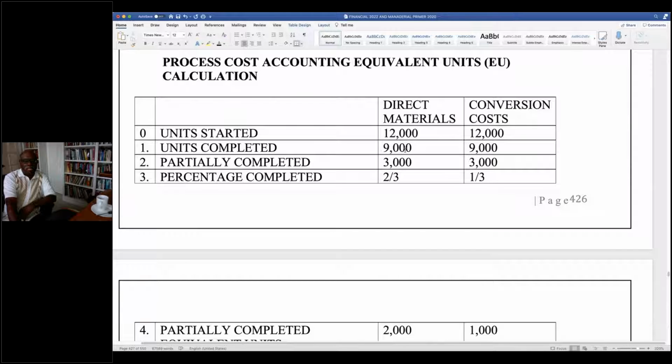Well, I guess if you look at gasoline, 9,000, you got to get the crude and do some things with it and add some additives to get it to be gasoline. For the 9,000 units, they completed that process. For the 3,000, they did not get all the additives in that they needed. They didn't have enough, so they couldn't complete these.